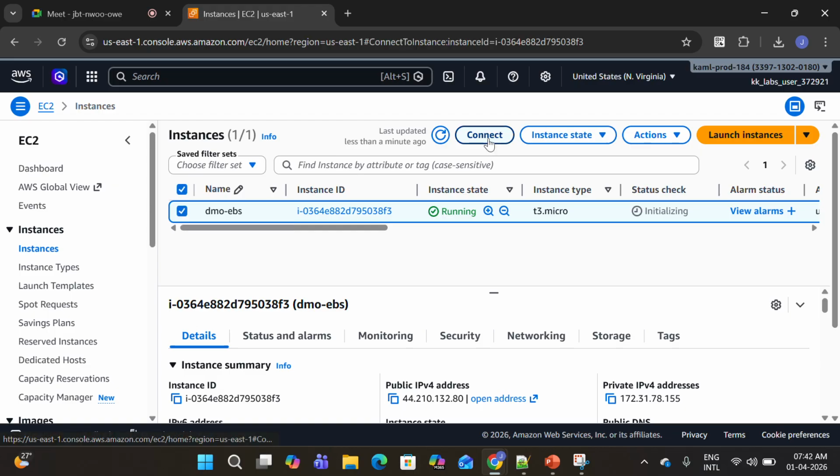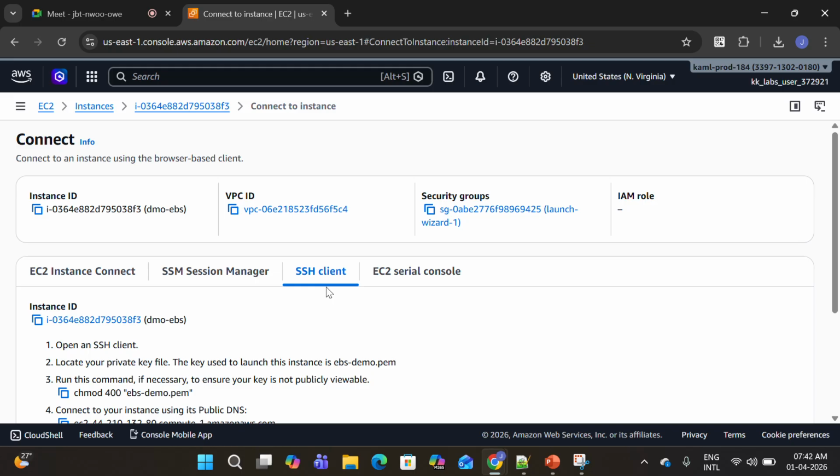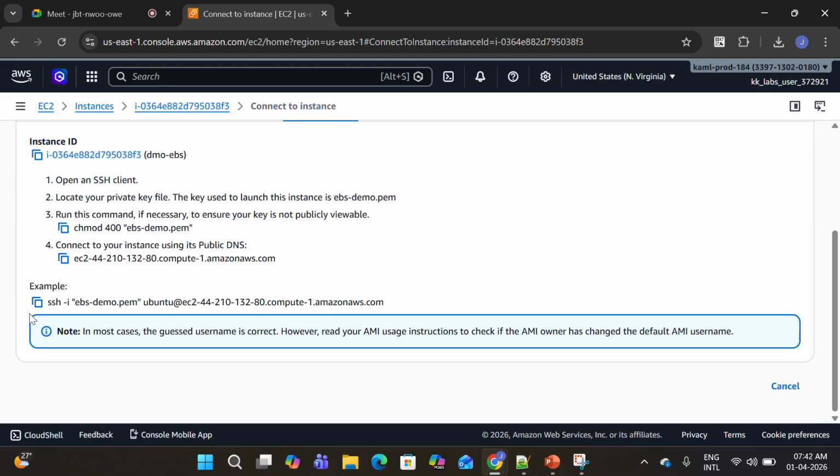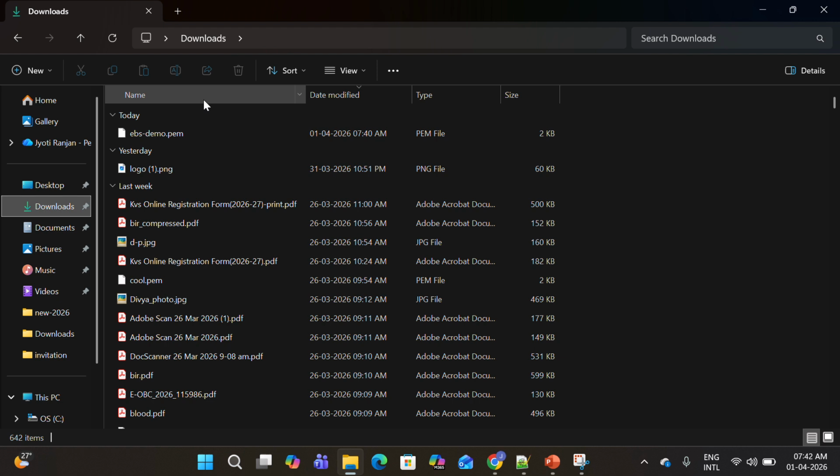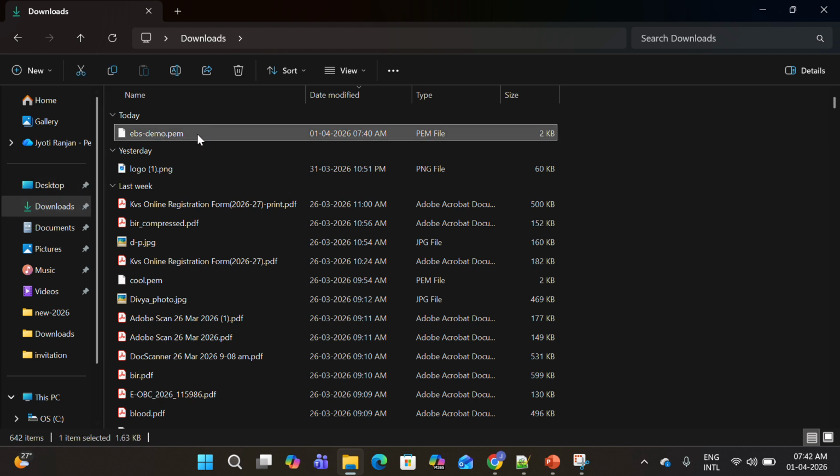Go to Connect, and in the SSH client copy this one. Go to where our temp file is, in the Downloads section. This is the temp file.